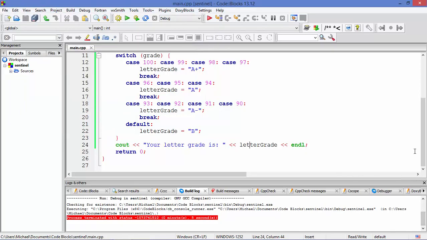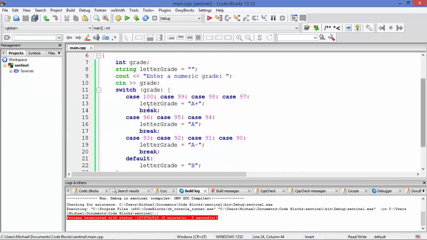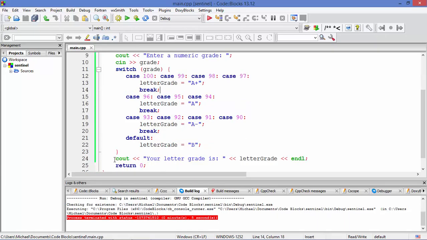So clearly, the case statement works by looking at a series of expressions. And if one of those expressions is true, then perform the statements inside the case. We call it a case block. And then break takes you outside of the case to the first statement outside of the switch. And then if the first set's not true, then we look at the second set, and then the third set.